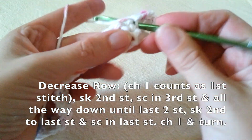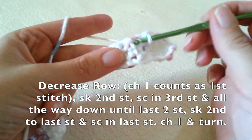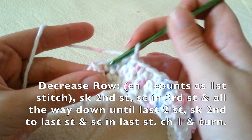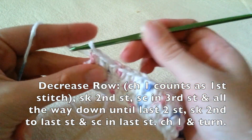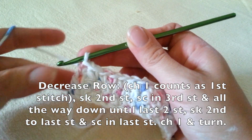We're going to single crochet all the way down this row until we get to the last 2 stitches. We are going to skip over the second to last stitch and place a single crochet in our last stitch, decreasing by another single crochet on this side.